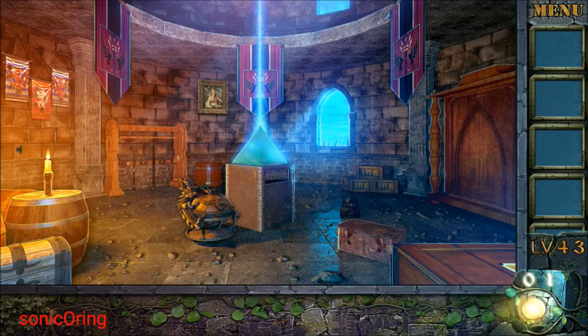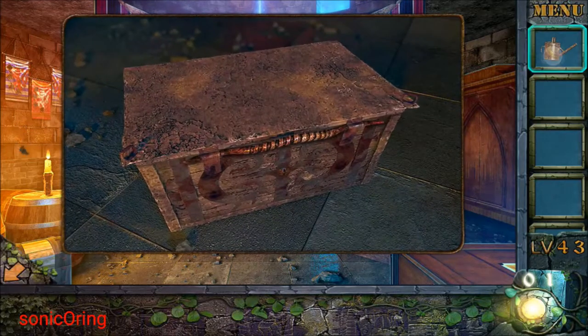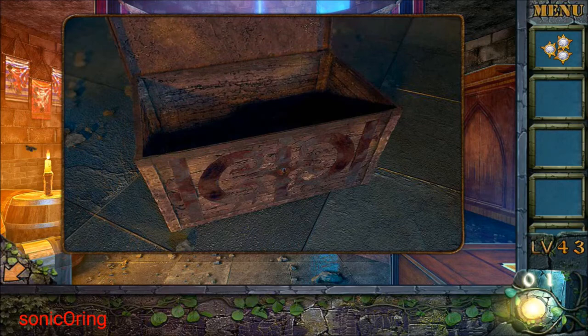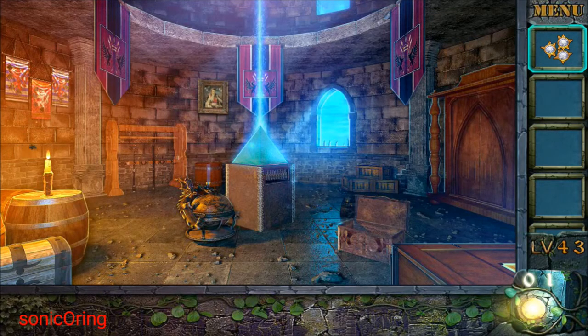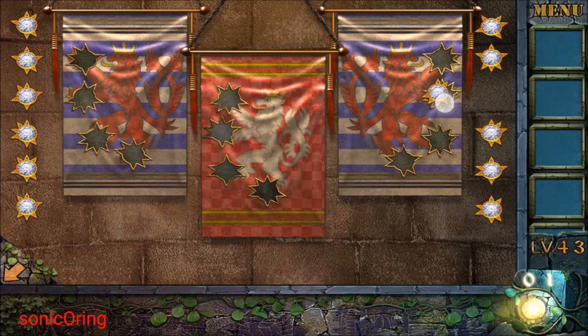Level 43, get the oil can on the left wall and use it to open the rust from the box on the right. Get 3 diamonds and put it on the left wall. Now the position of these diamonds is not correctly on the spot, so you need to guess and maybe rotate it in your head which one makes it true on the correct silhouette here. Just follow my lead. I think the answer will be the same.